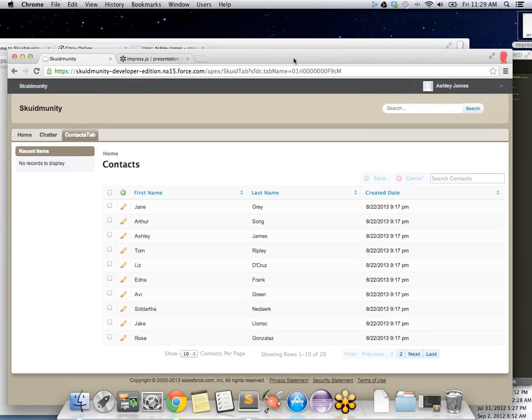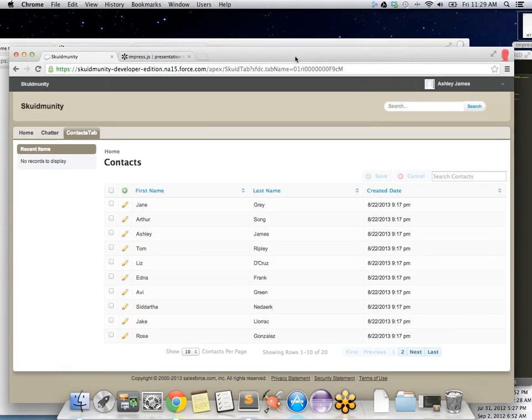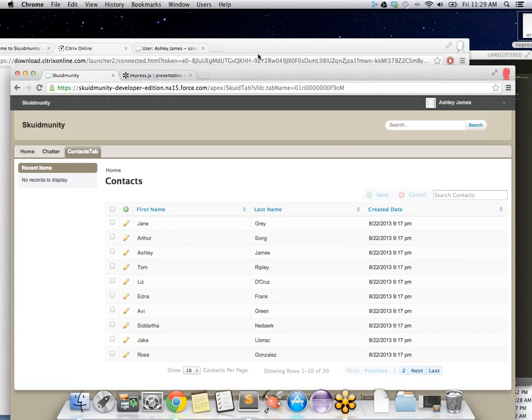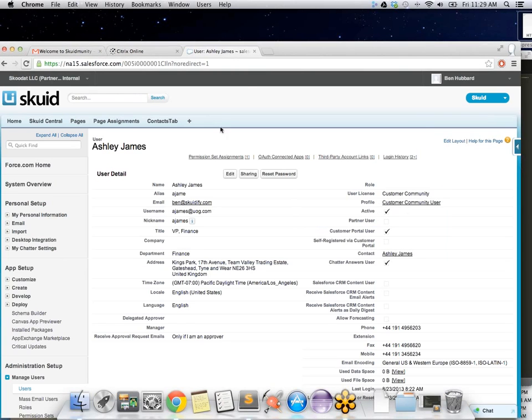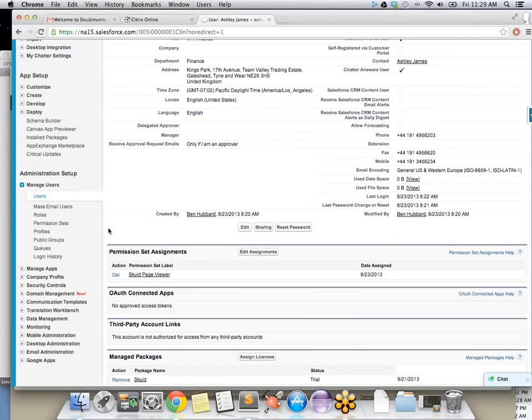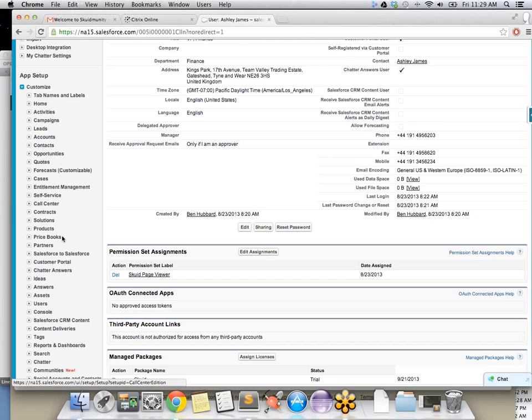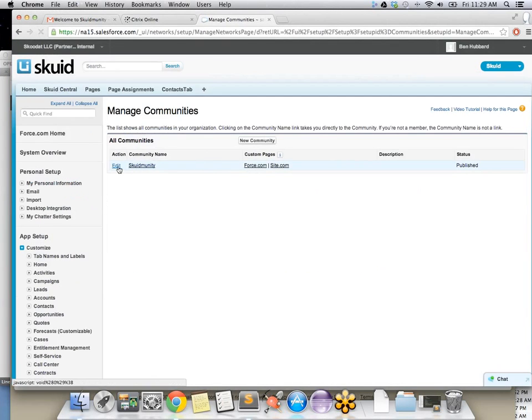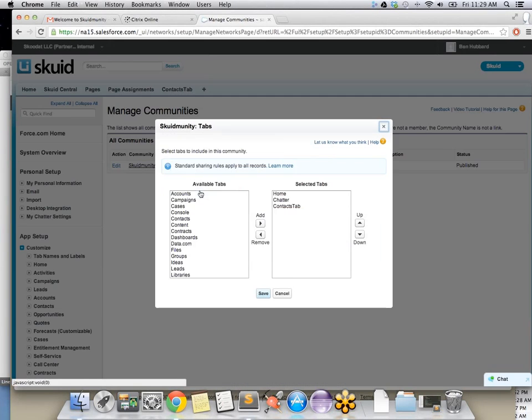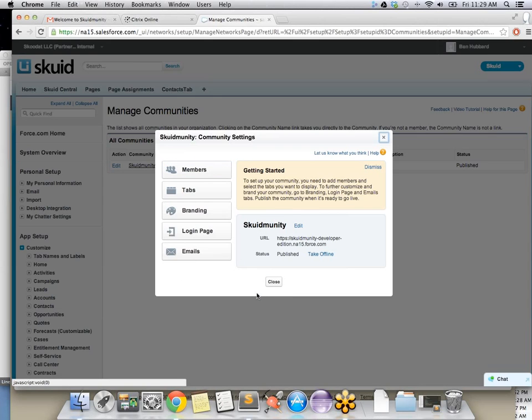The next thing we're going to do is let's say that you have some really picky people at your company and they want to totally customize this look and feel and don't want anything standard here. They just want Squid and custom look and feel. So I actually haven't tested this yet, so this is going to be me trying to do this, doing this in real time. So let's see how this works.